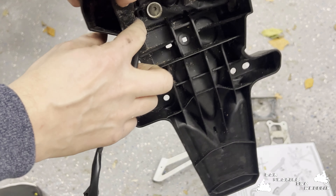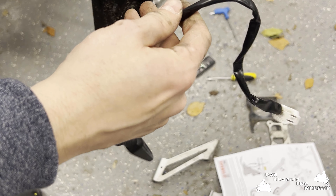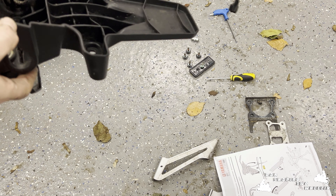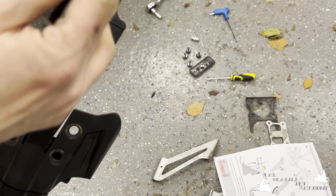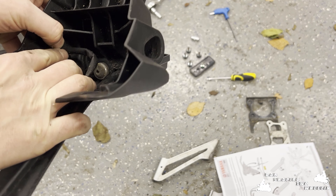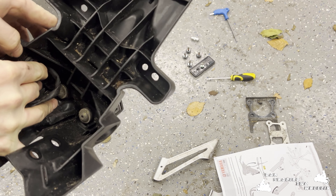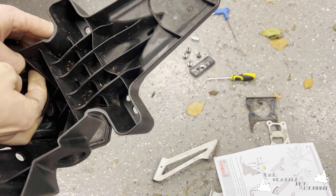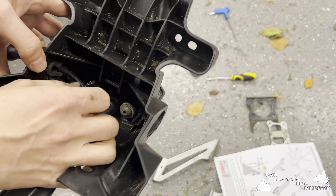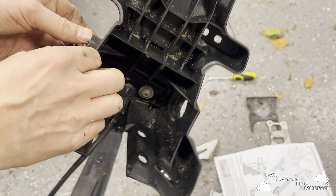Remembering now that where this was on the back of the bike, the connector with the white was the right indicator, and the connector with the black was the left indicator. Then we've got the tail light or the number plate lamp which is this grey connector here. I'm just going to do the same on this side — pull this clip to the side, release this plastic upwards, move it out of the way, then squeeze the rubber through and pass this through the hole so that it comes out.